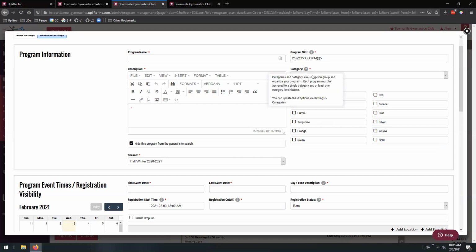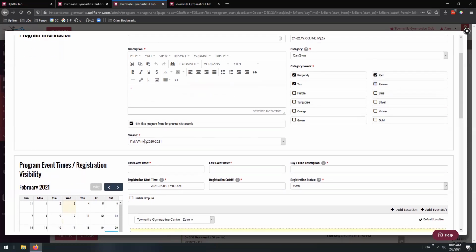Once you've selected your category, you can then select at least one, but up to all of the category levels involved. So if this was truly just a red program, I would check off red, but maybe it's red and burgundy, and so I can check off both, or really as many as apply to the program that I'm hosting. Of course, if you do have some of your intro level things, it's very often that multiple levels are on the floor at once. So you can absolutely mark off who's invited to this program and who is not. Now, once you're happy with the category levels that you've selected, you can move forward.